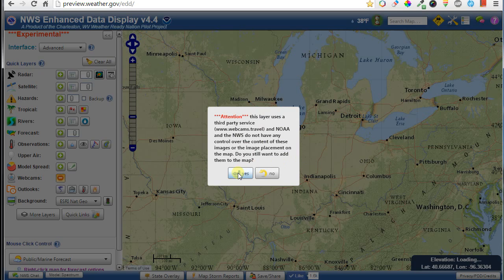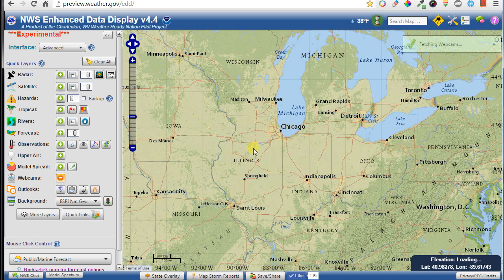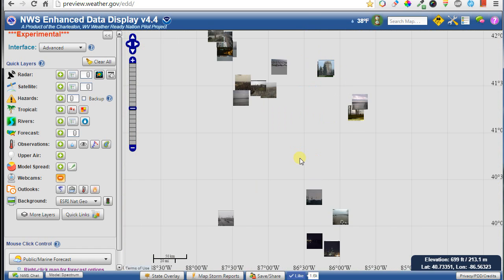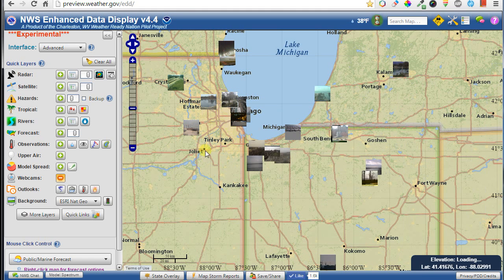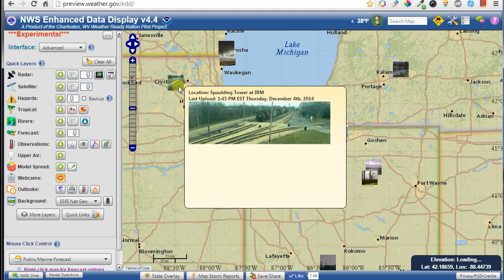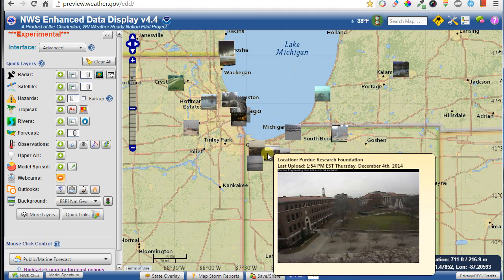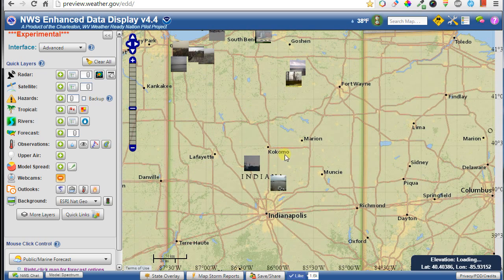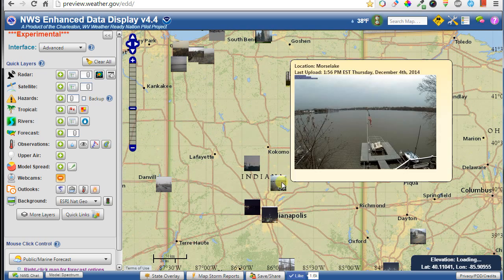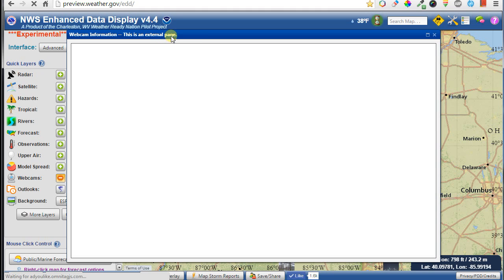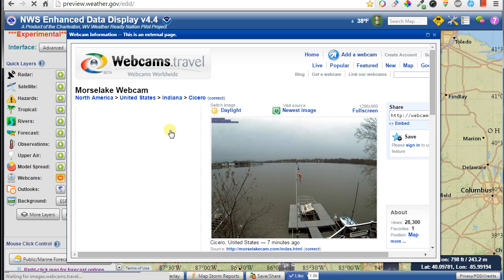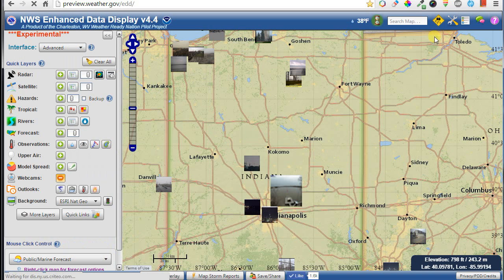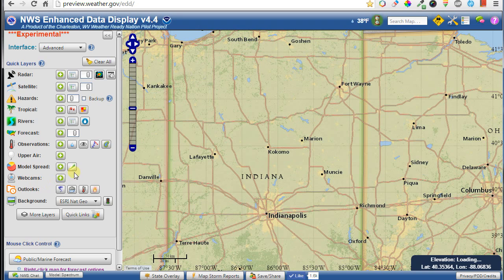Webcams I get from a third-party service. It comes with this little disclaimer that says these aren't coming from the Weather Service. We have no idea what they're going to show, but most of them are just travel webcam hotspots that you can mouse over and try to find out what's going on in a specific location. Again, we don't have control over this data, but they can be pretty useful if you're trying to find snow reports and the like. There's a fair number of them that are in the wrong location, and they all come from this webcams.travel site. You can go in here and report if they are in the wrong location and add new ones if we don't have any in your area that meet your needs.